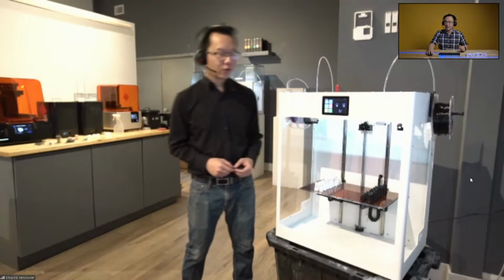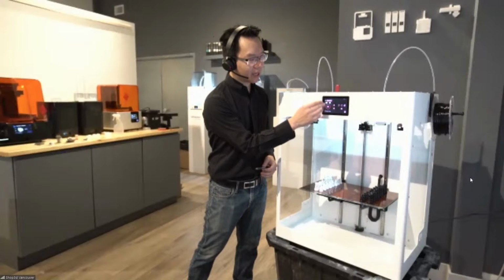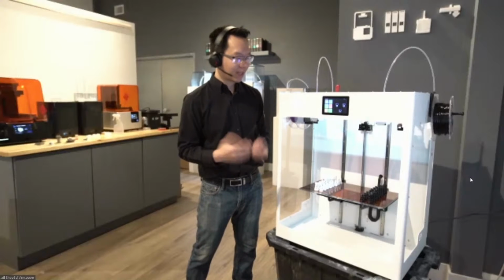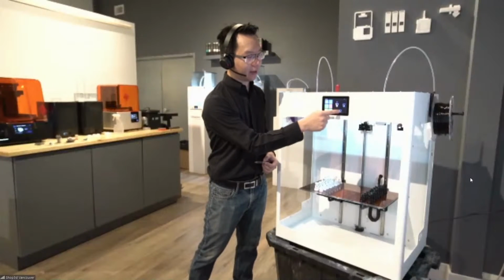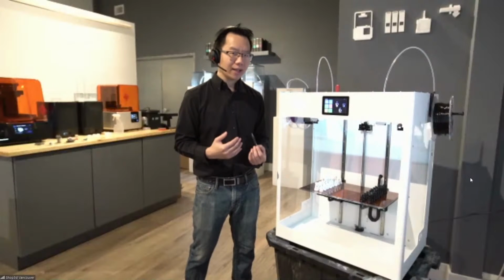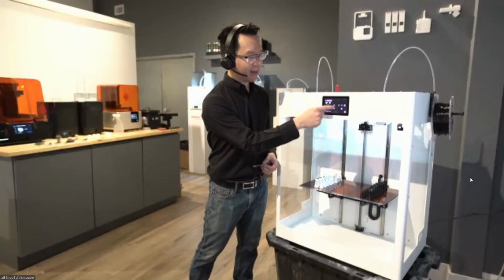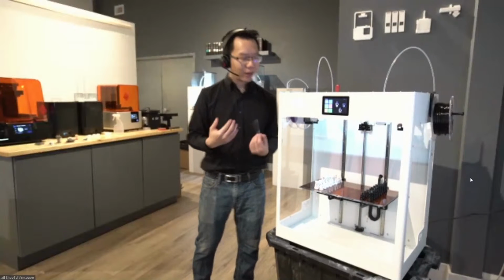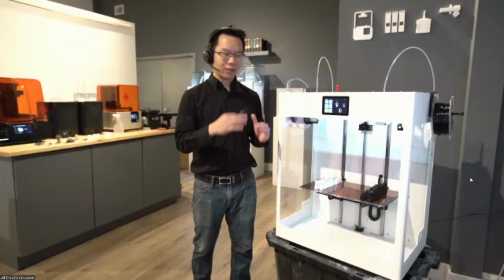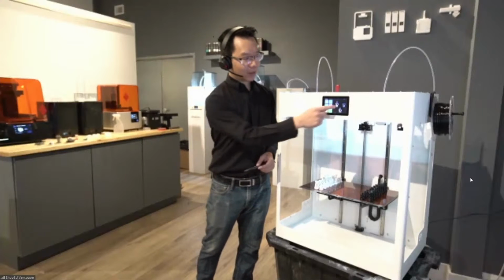I think it is a different touchscreen. So both interfaces are quite good, but this touchscreen is much more responsive. It is a capacitive touchscreen. The great thing about the UI is everything is right there. So for example, if I wanted to preheat my machine, I literally just hit the bed and then hit the nozzle, and you can see it's already preheating. So everything is within like 1 or 2 clicks. You're not going through a lot of menus to do everything else. If you want to move the bed up and down, it's literally a touch away. So that's what I really found was really straightforward and easy to use about this particular machine. The UI is just straight to the point, and it's very obvious what you're supposed to do with it. So that's a fantastic option.